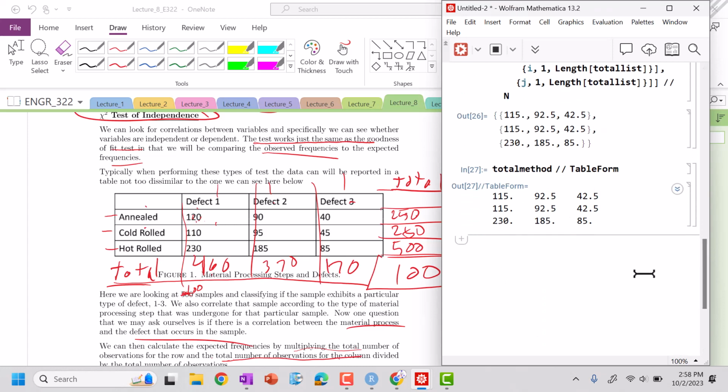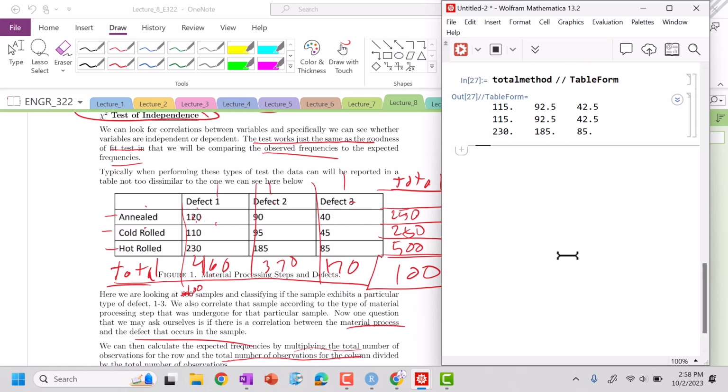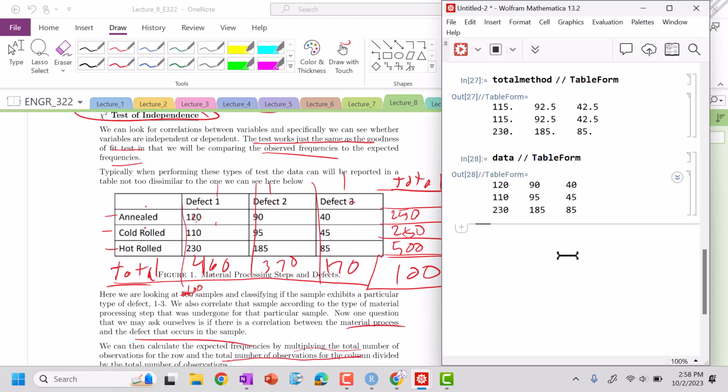But here's how it actually calculates, because we can read through and say we need to multiply the total number of observations for the row. So if I'm looking at my data, we're going to do effectively the same thing here. If I want the total of a row, I'm going to do data of 1, just like we did previously, the total of the row. I'm going to multiply it by the total of a column, for example, the first column.